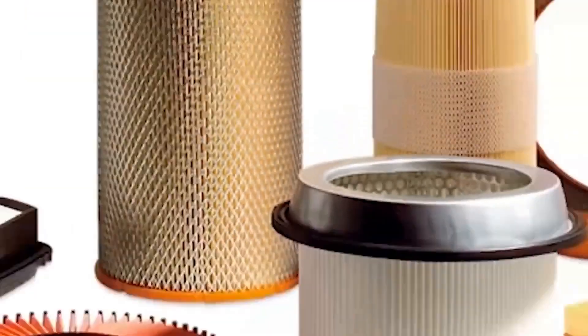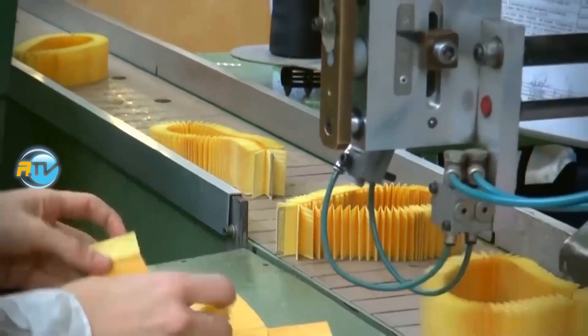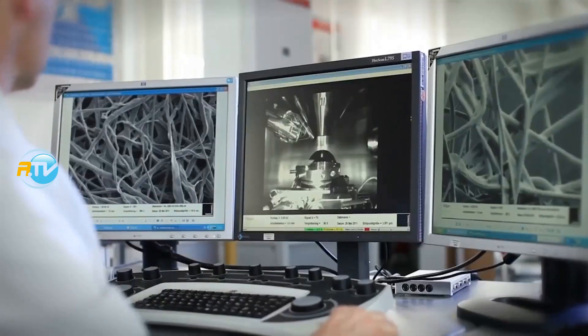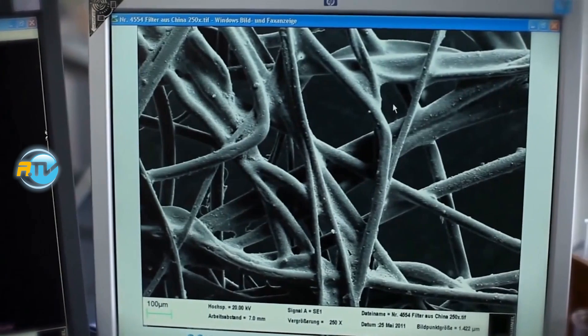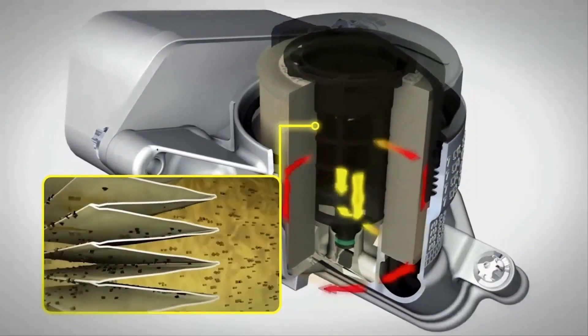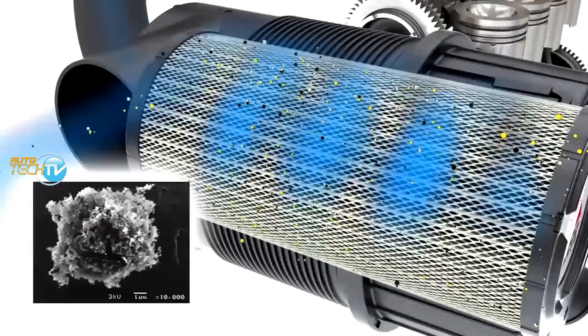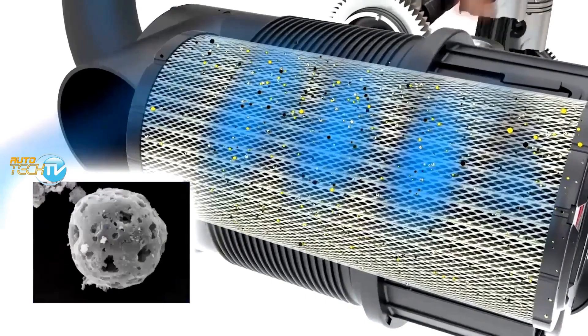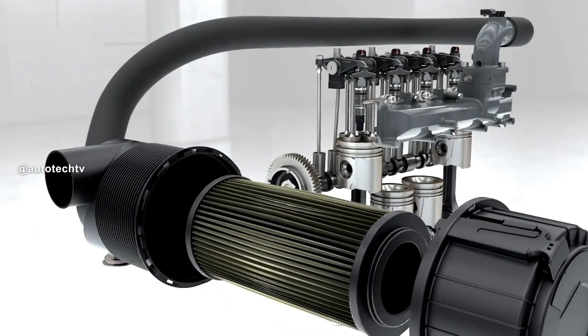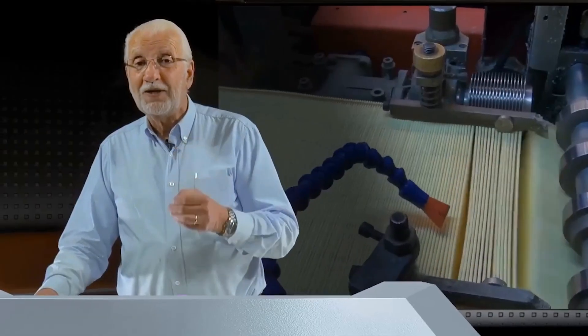What are air filters like on the inside? We have the idea that it's a strainer full of little holes, but it's not. It's a mesh — the paper in the filters is a mesh of fibers, and among those fibers, which create small grids, that's where the dirt particles get trapped. That fiber mesh can be finer or coarser to catch larger or smaller particles. That's why when you clean it with an air blower, the dirt comes out again — but it also tears the fibers, leaving holes.